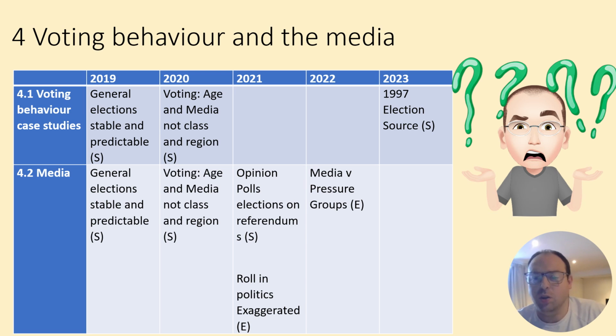A lot of it is common sense, but then some of the stuff as voting behaviour changes breaks down some of those assumptions where you go, oh well, people who live there would vote that way, people who are that class would vote that way. A lot of that started to change, particularly with the breaking down of the Red Wall in 2019. So linking into that would be a really good potential essay question. But again, voting behaviour in media, there's been lots and lots on it.